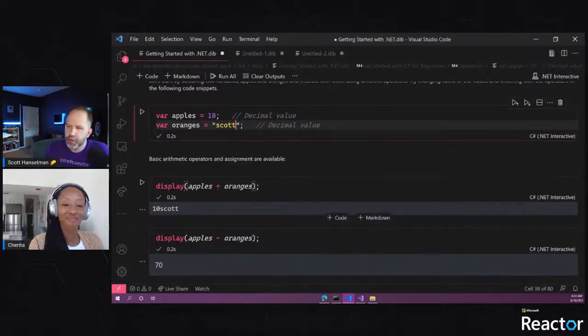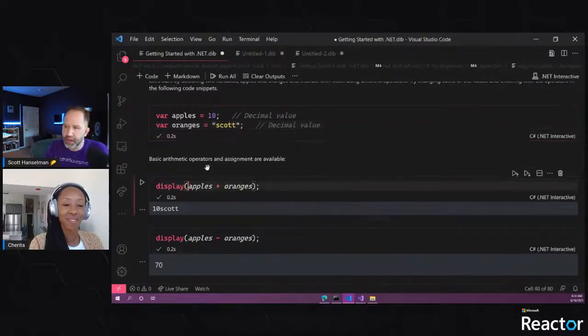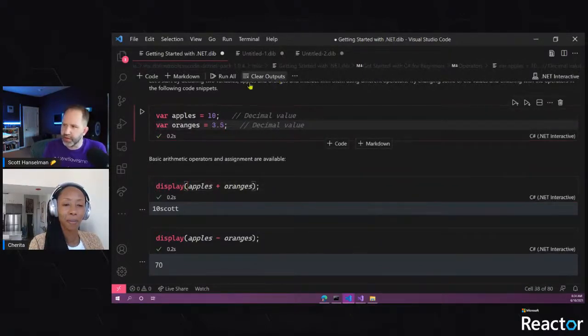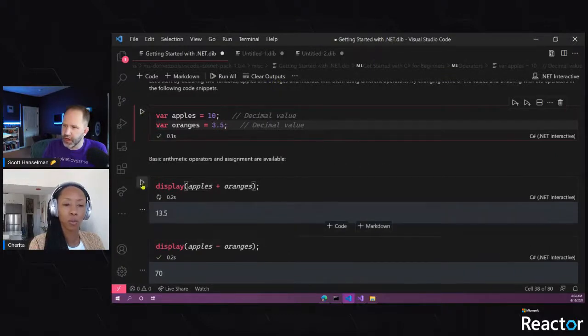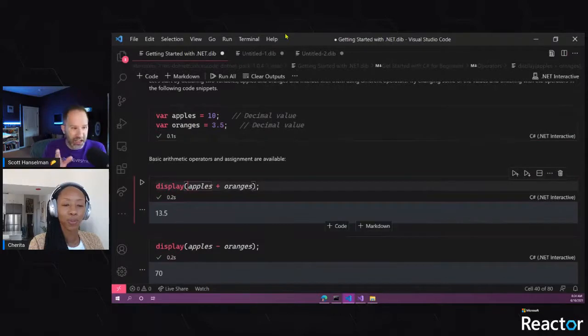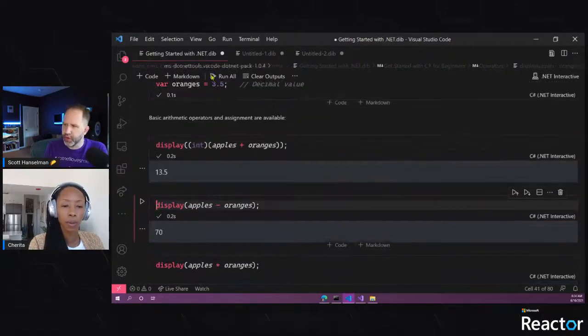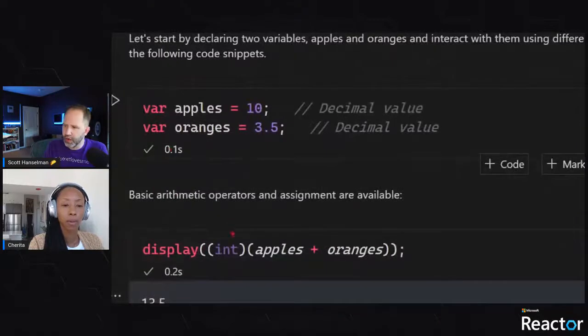There are times when if I were to take the result of this, let's go back and say decimal 3.5, and I add that, I'll expect to see 13.5. If I went like this, now this is going to get a little weird because there's going to be a lot of parentheses, int. So this is just like algebra where you put parentheses around stuff to tell you the order. I'm saying add these up, which we know is 13.5, and then make the result an int.